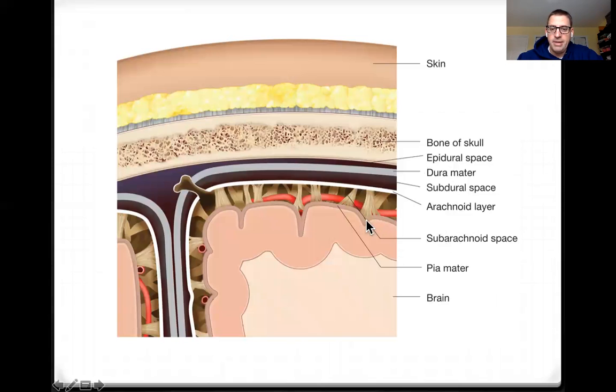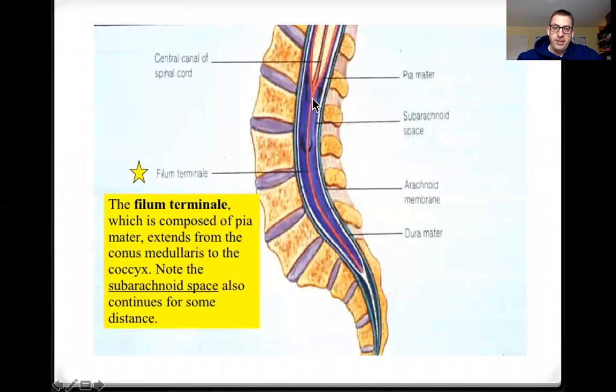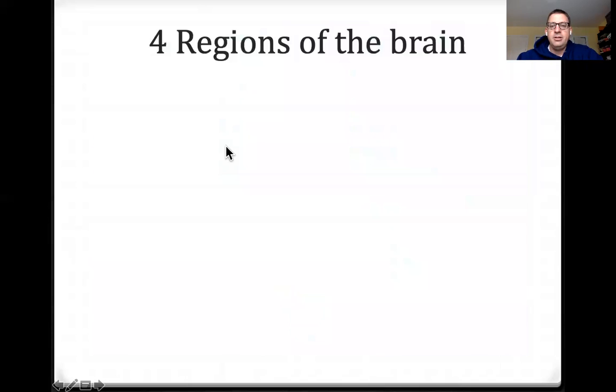Okay, so we were just looking at the pia mater there, that wraps tightly around the brain and spinal cord. And then a thin filament of the pia mater extends all the way down to the bottom of our vertebral column right here, even though the spinal cord ends right here near the top of the lumbar region of our vertebral column. And down here is where a doctor could stick a needle into this column right here and withdraw some of the cerebrospinal fluid without doing any damage to the spinal cord. Okay, so that was the meninges, the coverings of the brain and spinal cord.